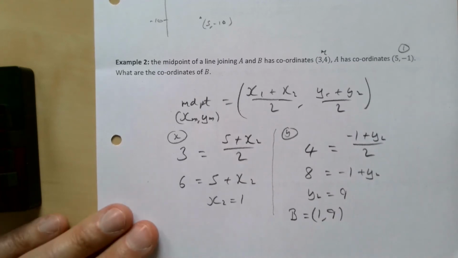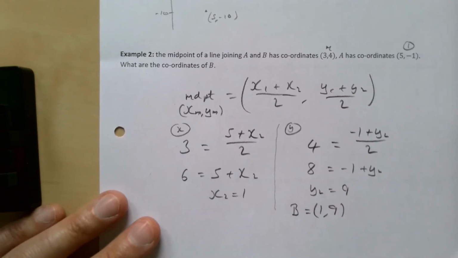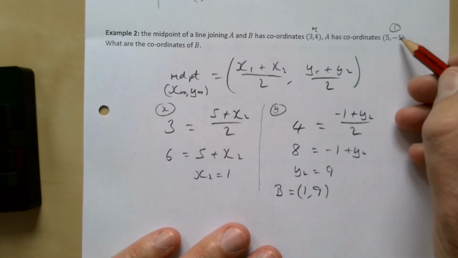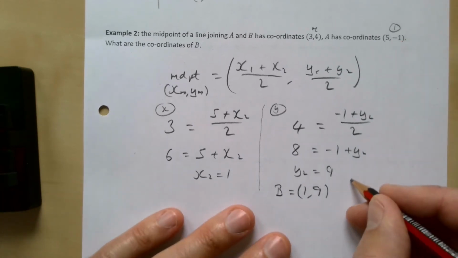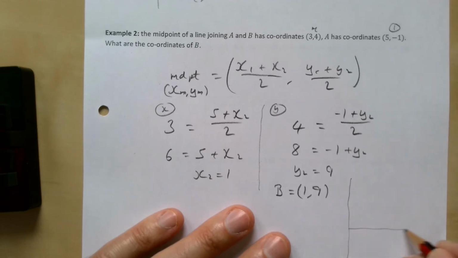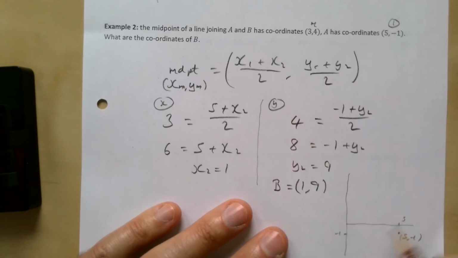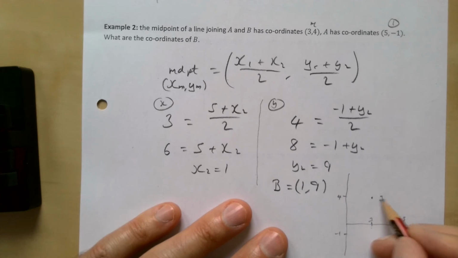That really seems terribly complicated to me. Again, I would vaguely draw the thing out and try and use my common sense. So here's what I would do. I would go to the point 5, minus 1. So there's 5 across, minus 1. And then that's 5 and minus 1. And then I go to the point 3, 4: 3 across and 4 up. So that's 3 and 4. And effectively I would keep going.